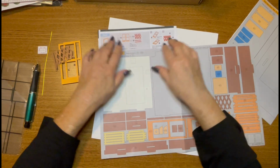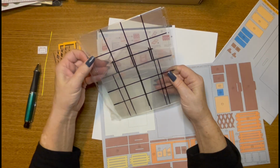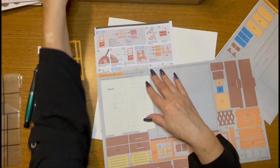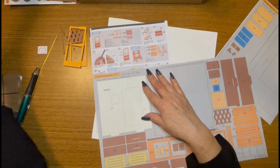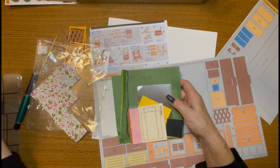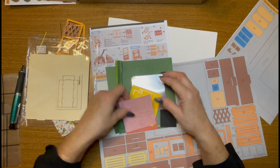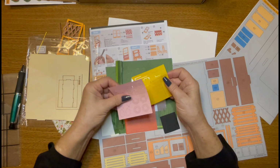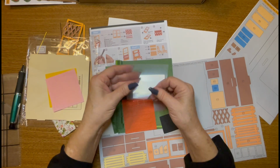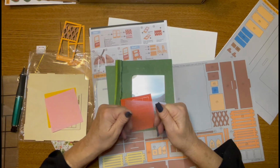And I'm not sure this one piece bag one. It's a transparent sheet, but I don't know if it's this. I think this is for the outside of the greenhouse. And bag one, that's where that came from. Let's look at the rest of bag one. We've got our leftover cloth. I don't think he belongs in, well, yes he does. We still have that. We have this little wood piece. These are kind of papery. Yes, they're more paper. Oh, here we go. Here's a transparent sheet, but I don't see that really fitting that door.